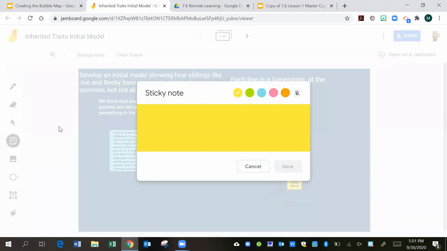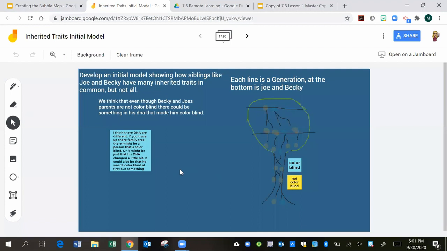There are different colors of sticky notes. And depending on your teaching style, you could assign students to be particular sticky notes so that you know that all students are working on the board. It's the same philosophy as giving each kid a marker on the whiteboard, and that they're responsible for that color on the board. So that is another idea. Here they can add images from their computer or from the web. There's an opportunity to put shapes on here.